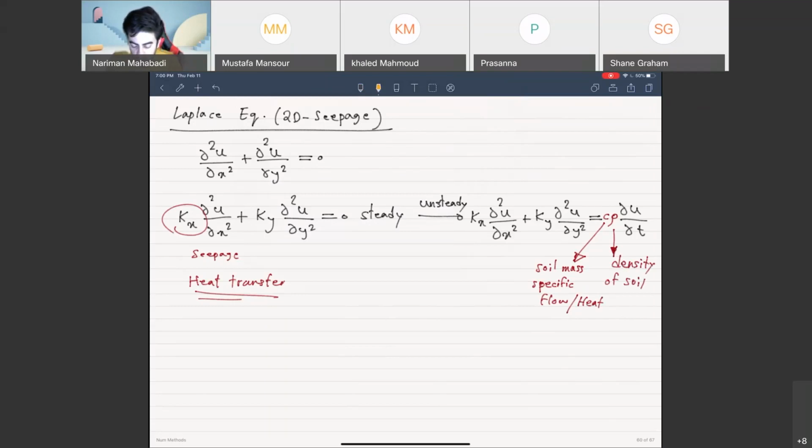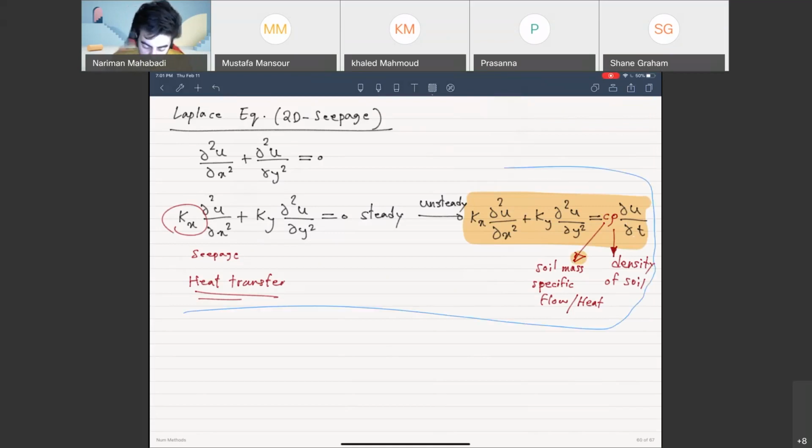So isn't this equation familiar to you? What is this equation? Diffusion. Exactly. So this is pretty similar to diffusion. It's actually diffusion, right? It just has some new term for the unsteady seepage problem. So we're going to work on that in the next lectures.